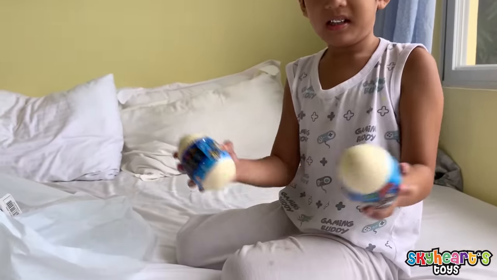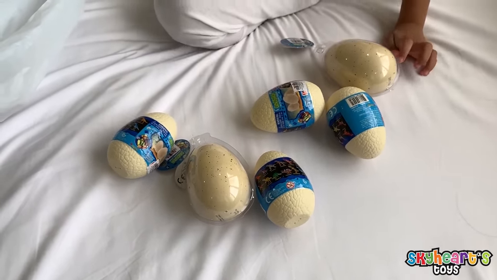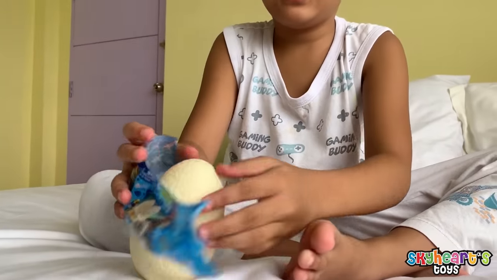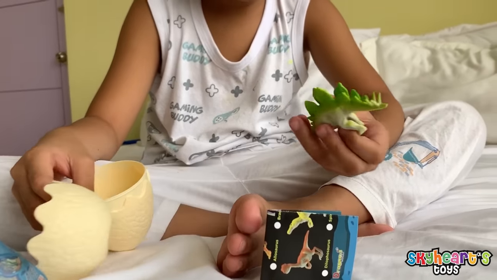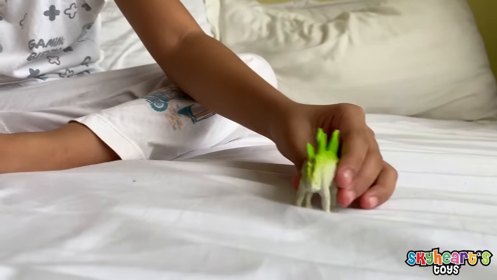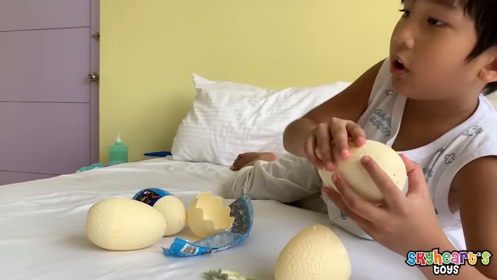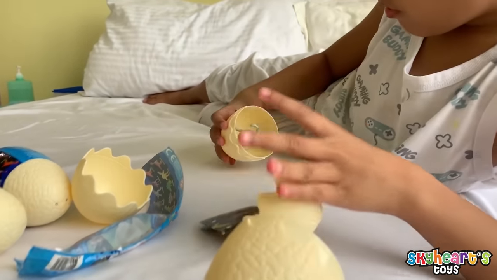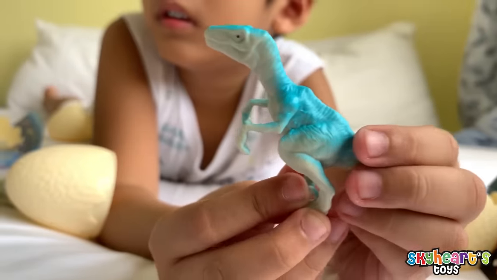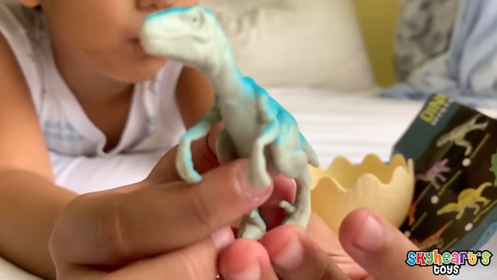More eggs! And more eggs. Eggs! Yeah. Let's open this egg. Whoa! What's that, Skyheart? A Stegosaurus! Whoa! That's a Stegosaurus! There's three more eggs! Whoa! Wow, it's a raptor! Whoa! Look, it's a blue raptor!